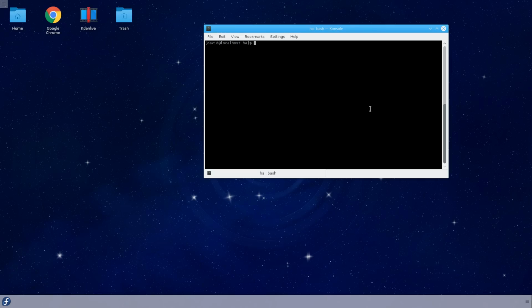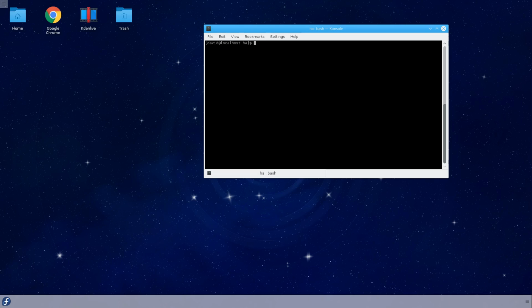The two programs you will need for this guide are GHDL, which is our VHDL compiler and simulator, and GTKWave, which is our waveform viewer. GTKWave is part of the gEDA software suite, which incorporates a number of other EDA tools. However, we won't be touching any of the other ones in this guide. You can check out my other videos that talk about them if you're interested. So let's go ahead and install GHDL and GTKWave.